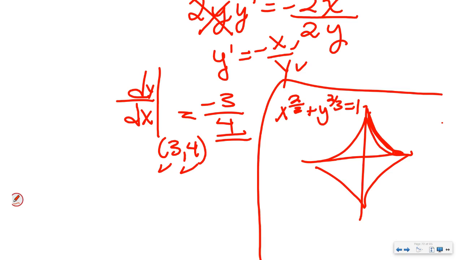If you were to graph this, it makes what's called a hypocycloid. And they were to find the perimeter of it, and we had to take the derivative. Do you think we chose to do it explicitly and solve it for y, or do you think we chose to do it implicitly? Implicitly, because explicitly I've got to subtract x to the 2/3, I've got to raise it to the 3/2 power, then I've got to chain rule it with negative fractions, and it gets really messy.